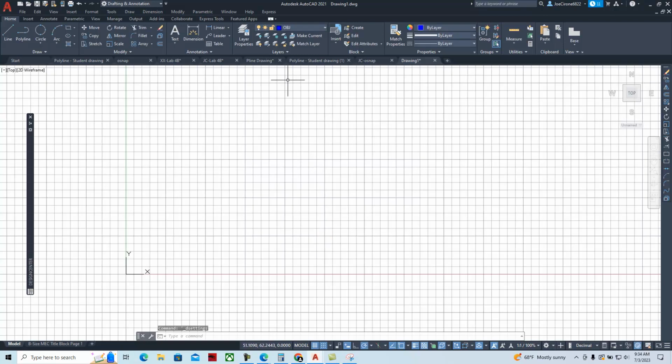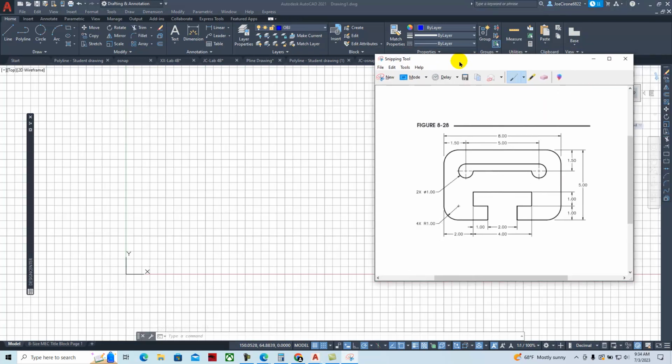So that's our grid, and then we're going to draw on the object line layer, and what we're going to do is we're going to draw this as a rectangle, and then we'll fillet the corners.